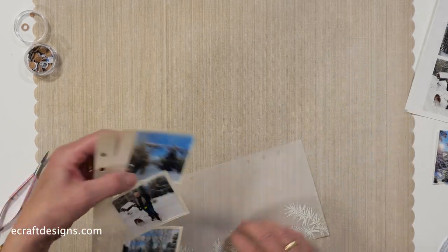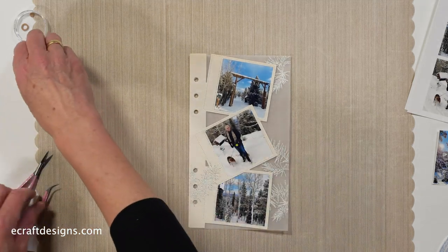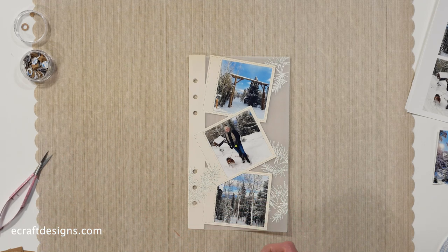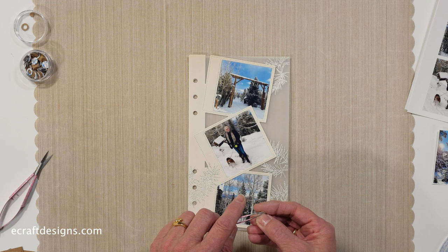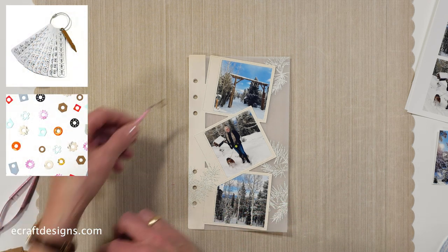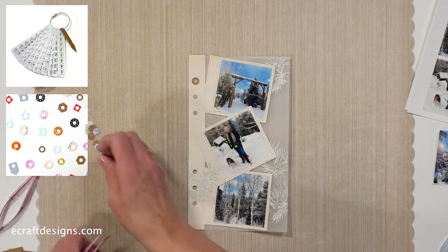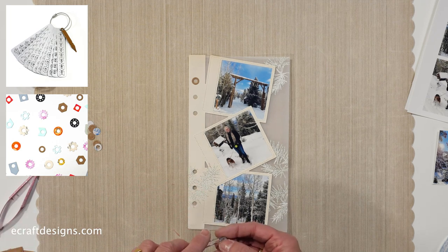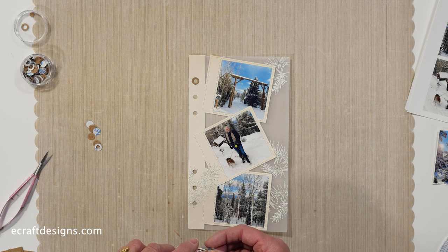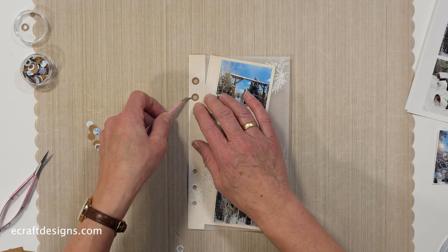Now I take my vellum page and line it up - I leaned in a little bit to put it on there. I didn't line it up perfectly, but that's always fine because it doesn't need to be perfect. Then I'm going to take little reinforcements - I took them out in a natural color to keep it subtle - small reinforcements because it's really about the pictures here. You can write on the little frames if you want to, but I think this is going to be a simple page.